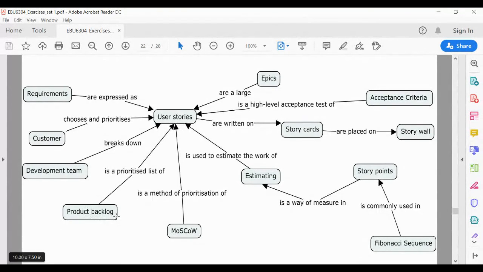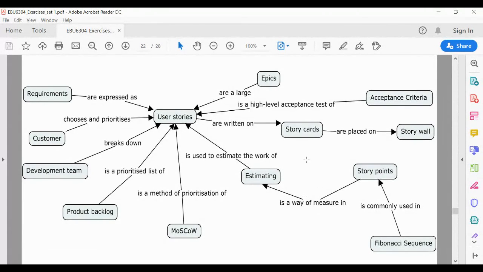The product backlog is the collection of the user stories. However, you have to give a priority to each user story so they become the product backlog. For the user stories, we need to prioritize them. The MoSCoW rule is a quite useful tool: what you must have, should have, could have, or would have, right? So it gives you an indication of the importance of each story.